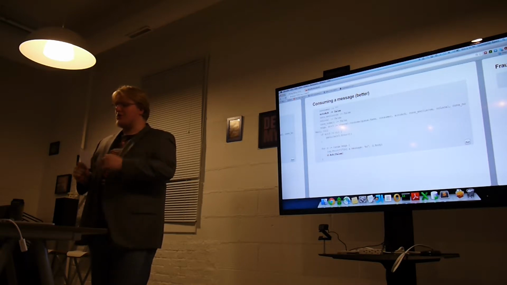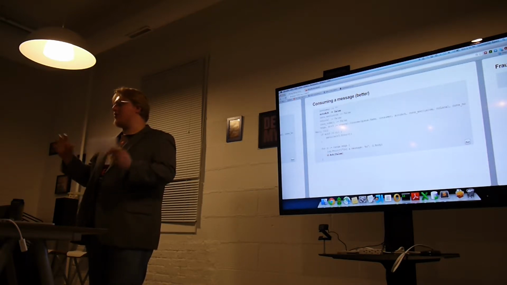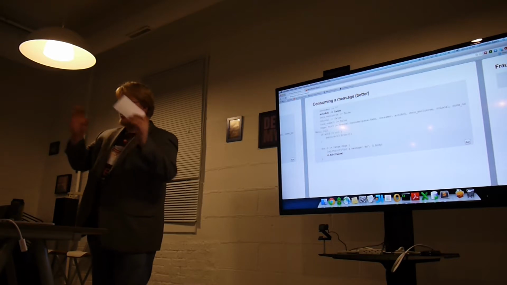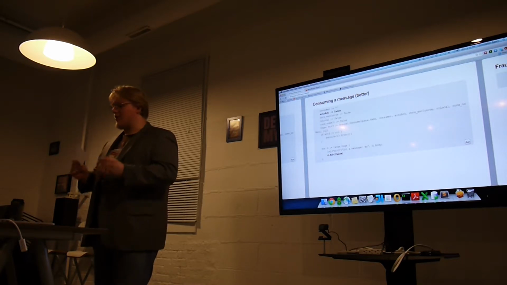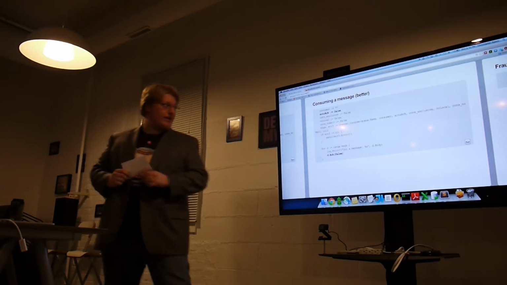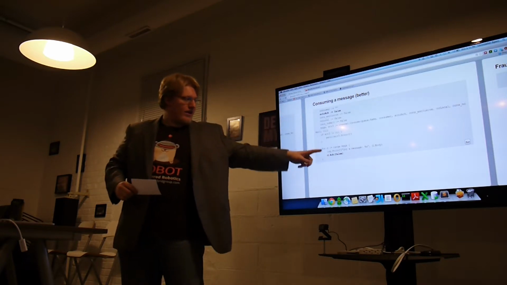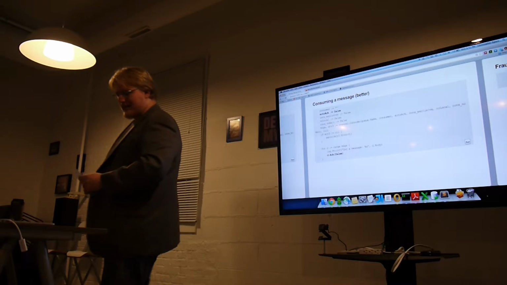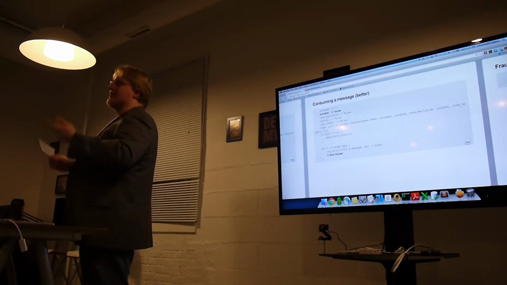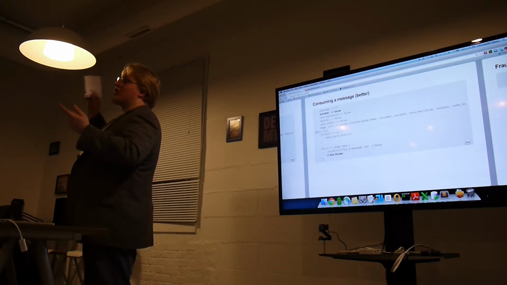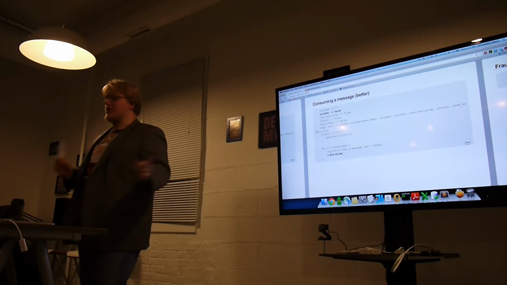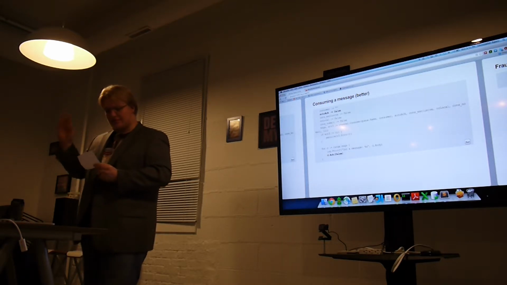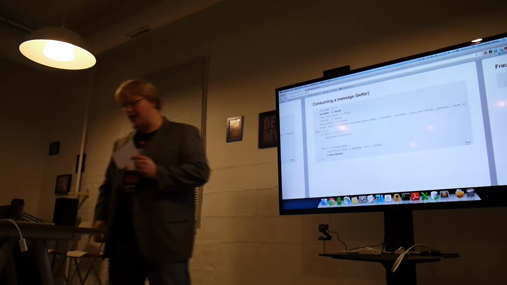Then you've got some messages that have been dropped on the floor. So what you want to do is consume the message off the queue, go do your processing, and then acknowledge that that message has been appropriately handled. So you can see I've set AutoAck to false here, and I'm manually acknowledging the message here. And the false that I'm passing to d.Ack is don't acknowledge every message prior to this one also. Because you can do that. You can acknowledge as many messages as you want at a time.